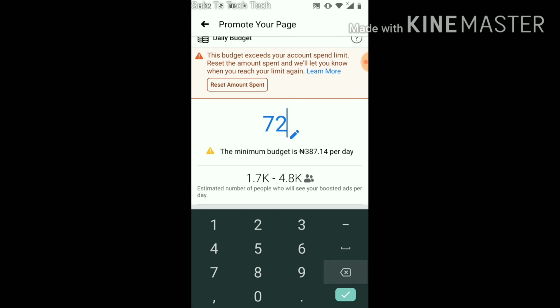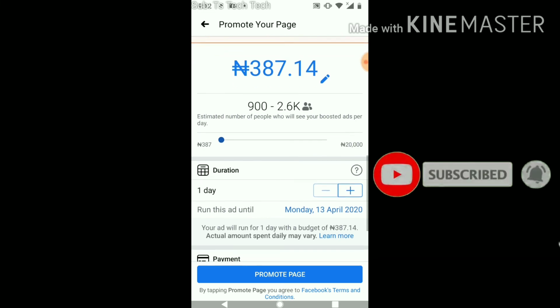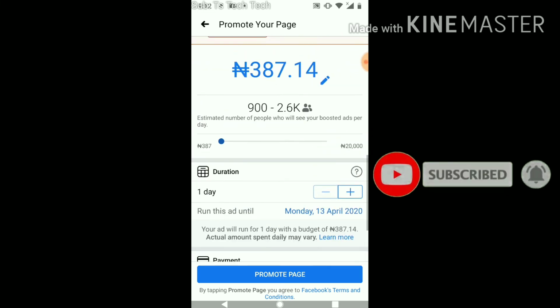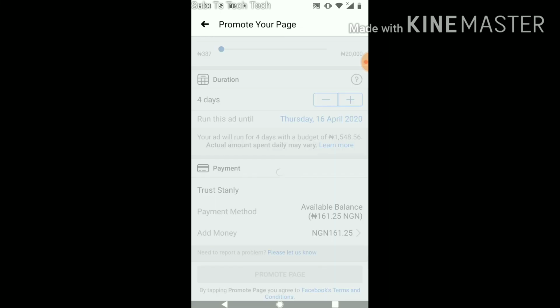So for instance, if we want to spend 300 naira daily, you can go ahead and select that. So you can run your advert for 300 naira daily. Depending on how long you want to run this advertisement, you can go ahead and select that. Also choose, and once you're done, go ahead and click on promote page.